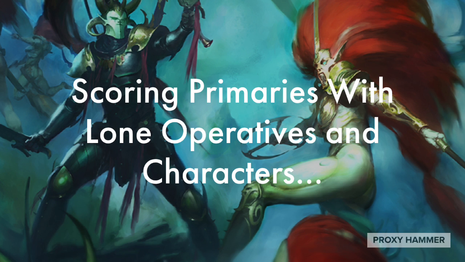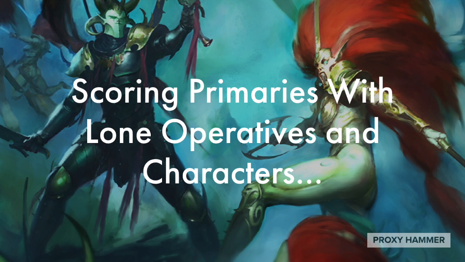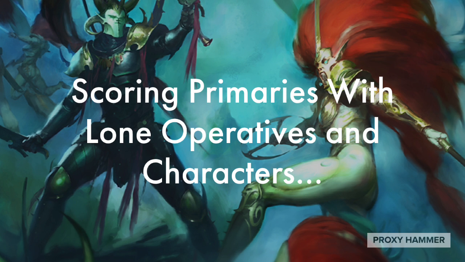Today we're going to be diving right in to how to score primaries with lone operatives and characters. Typically when people think of scoring primary objectives, we think of tough units that can sit on an objective and survive out in the open for at least one round, and sometimes even longer depending on how tough that unit is. However, those units tend to be pretty expensive, and oftentimes, in the case of units like Wraithblades, they don't really offer much else to the battle besides just sitting on a primary objective.